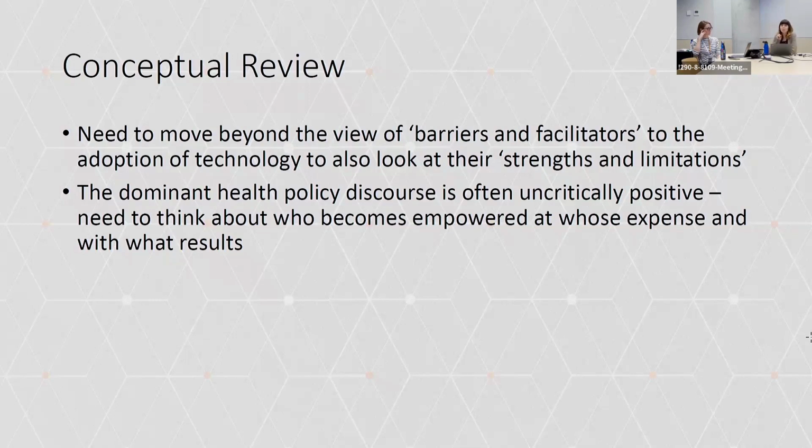So I really like this paper because they said you need to think about who becomes empowered at whose expense and with what results. So when you're thinking about your digital health technology, who is being empowered by it, at whose expense, and what will result from that? I think that's an important takeaway from this paper.